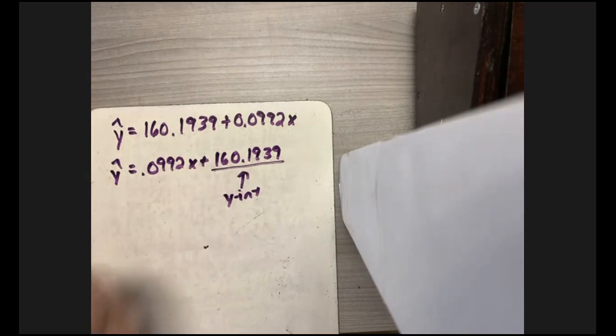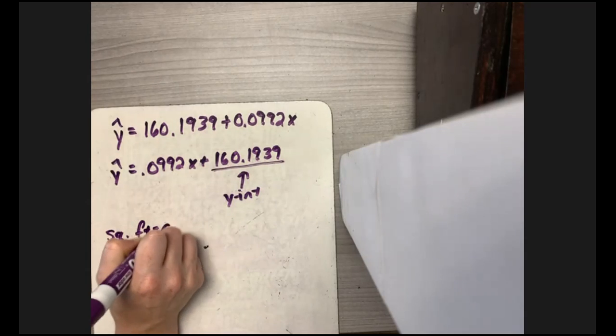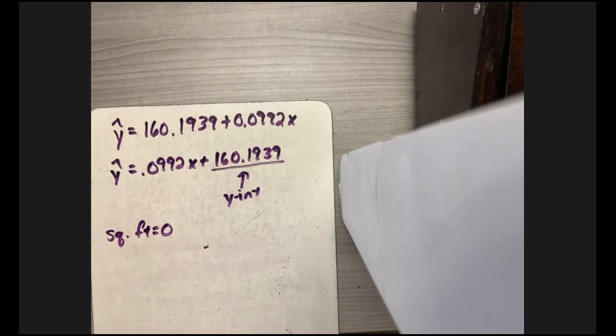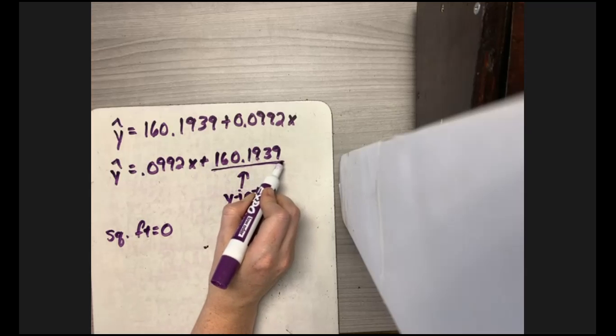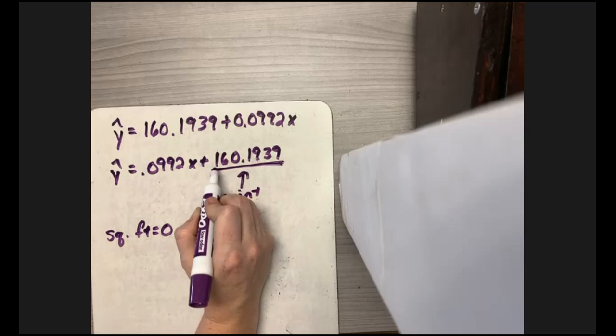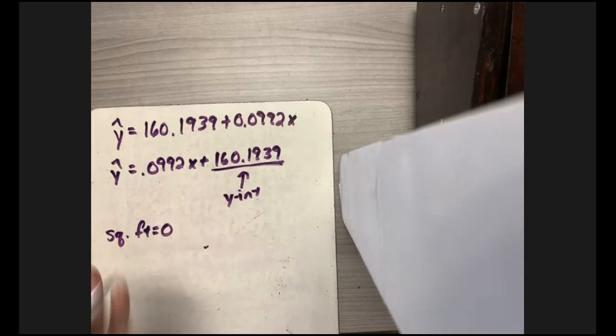Now, what this is saying is if the square footage was 0, so now we're not talking about the house itself, we're talking more about the land value and stuff like that. For this particular scenario, because this was done in thousands, this would be 160,000 and some change if there was no house on that property. So that's giving us the idea of there is no square footage.